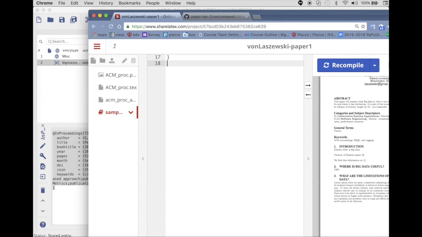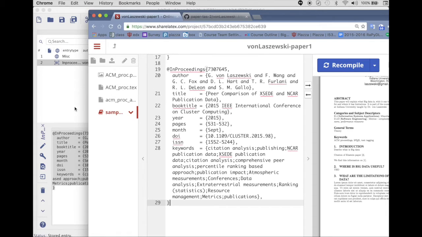We add now to the sample bib our entry that we have managed also in JabRef. Now we go in here. This is a very inconvenient label. Maybe I want to change this. Maybe I call this last peer, and then maybe I put the year on there, 15.